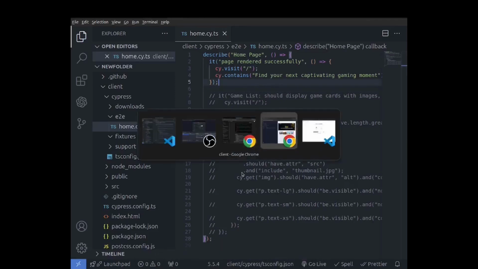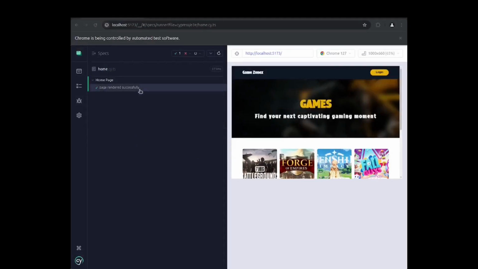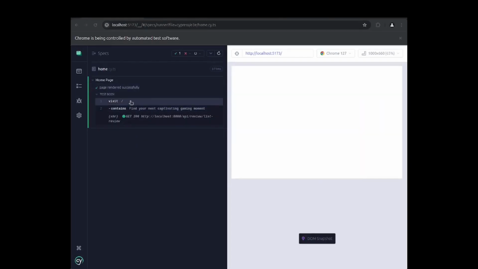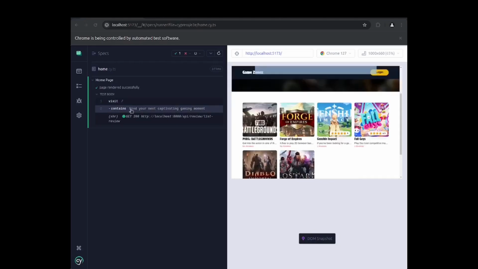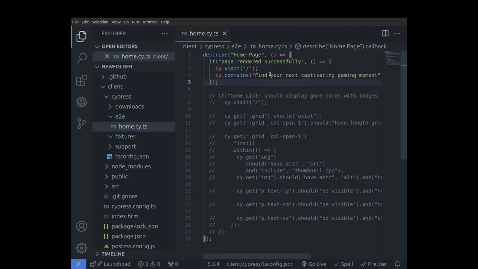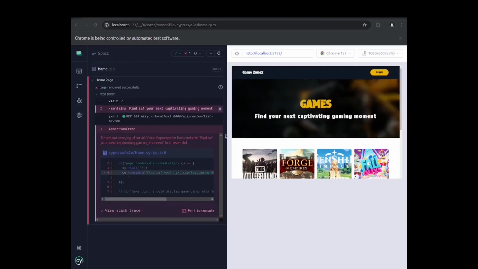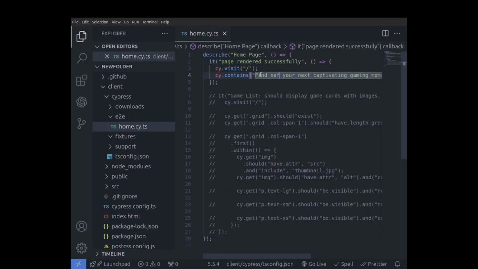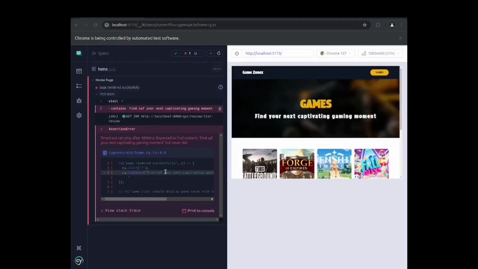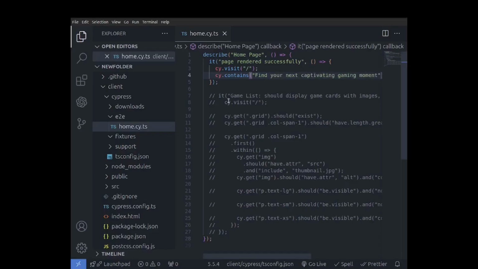Okay, our test case should pass. This is kind of it. It goes to visit the URL and checks whether the text is contained or not, and if it contains it, then it passes. So if I just change something in this text, then it should fail, because the text is this, but in our search the text is something else. That's why you can see the test case actually failed. So this is basically the visit and contains method. We are going to use the contains method a lot, and also visit a lot.